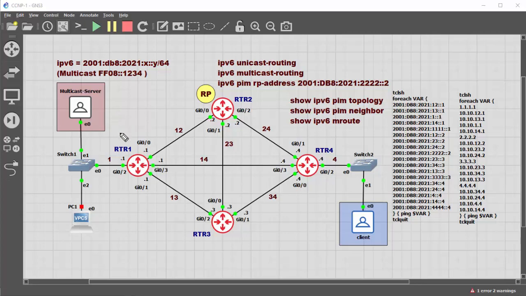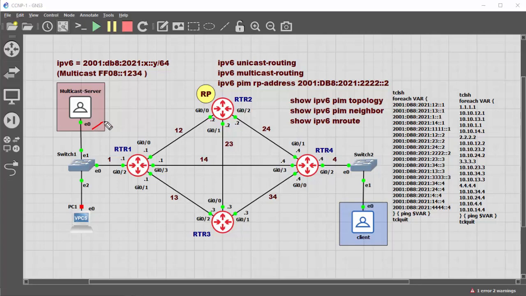So the previous videos were all about multicast over IPv4, and I wanted to bring this video to you to help you to do a multicast over IPv6. So it works very much like IPv4 with just a few quirks at the configuration end. So I'll run those through with you so that if you wanted to do this on your own PC you could do, just as a lab learning exercise.